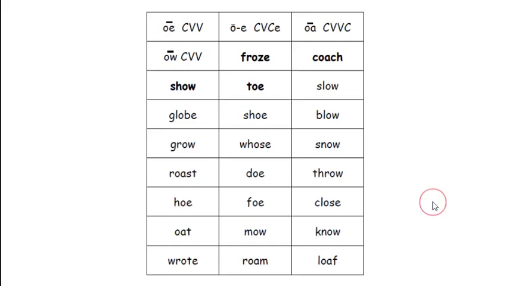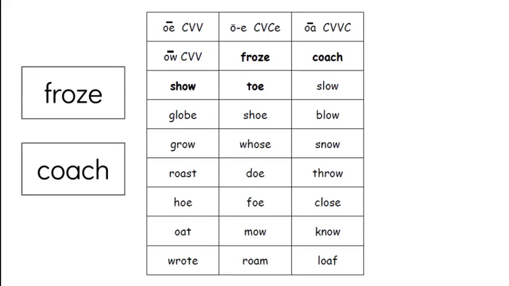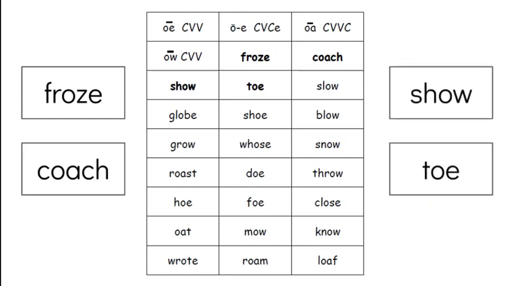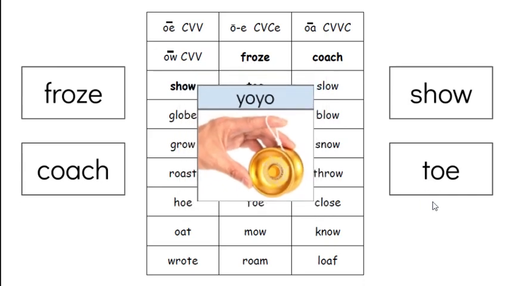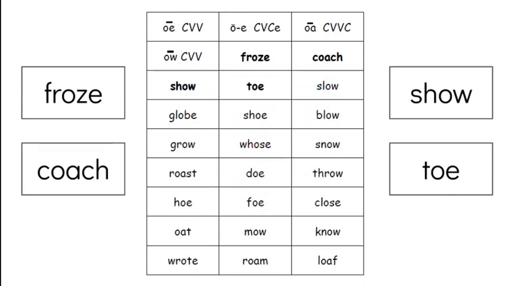Our first two spelling patterns here may be familiar to lots of you. We have froze with the magic or silent E, and then we have coach, the vowel pair OA. These are spelling patterns when the O sound is in the middle of the word. If the long O sound comes at the end of a word, we have OW and OE, and sometimes we actually have just an O, like in the word yo-yo. But that's not one of our spelling patterns for this week.